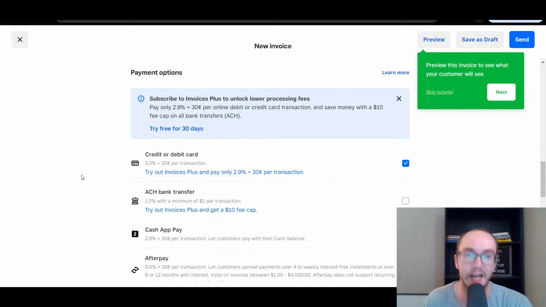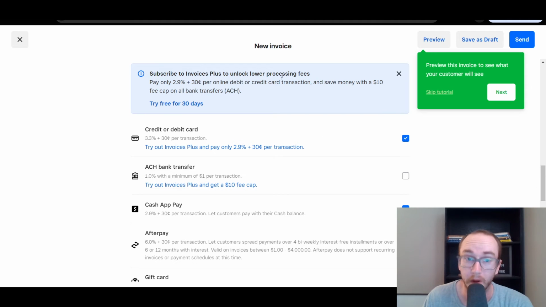Now, in terms of the actual payment gateways, it is by default set up through Square. And that will give you a variety of different options when it comes to different payment options based on the Square payment gateways and what's available just by default within Square. So if you want lower processing fees, as you can see here, you do need the Invoices Plus plan if you do want to pay lower fees. But if you're not processing that many payments and you'd rather stick to the free version, then it would be that 3.3% instead of the 2.9%. You can do the math on if it makes sense for you, depending on how much money you're going to be processing or plan to be processing through your business, as to which might be better for you.